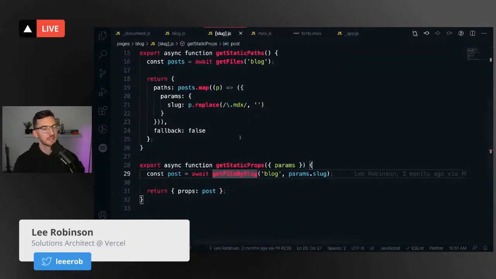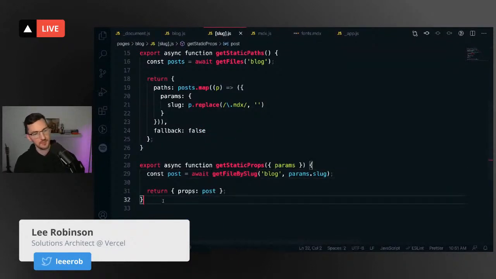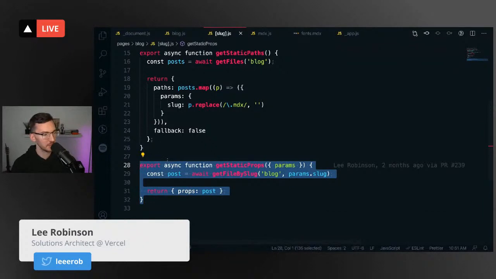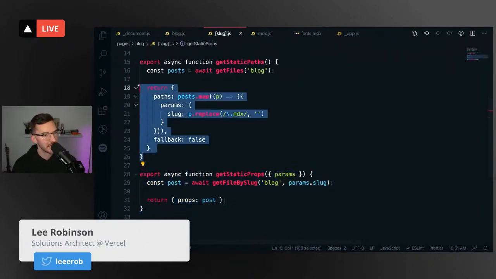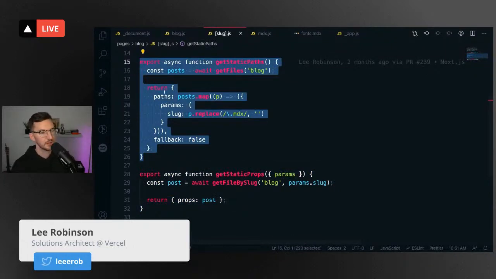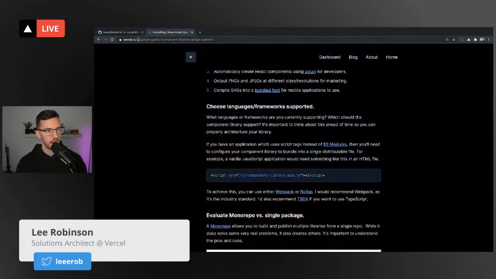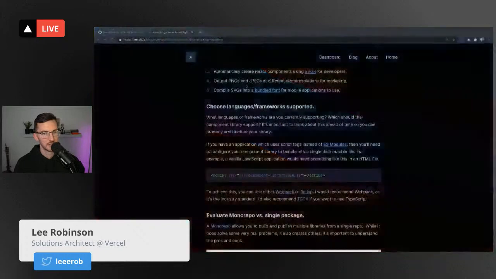So going back to our file, that gets the actual information about the blog posts, like the content. But then we also have getStaticPaths. And this is allowing you to tell your application all of the different routes that you have available. So I have 60-some blogs, and when I render out my application, it needs to know about all of those URLs.